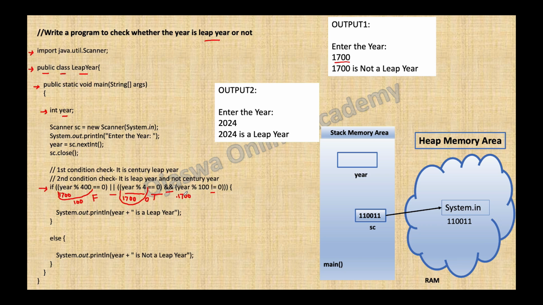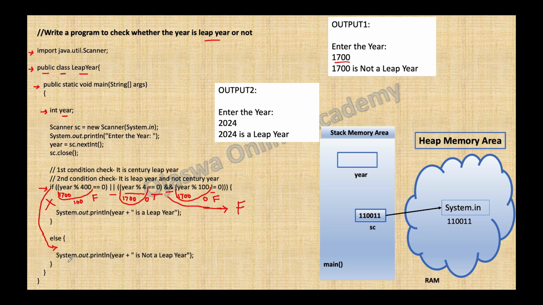So when you divide 1700 by 100, the answer you get is 0. And here the condition becomes false because 0 is equal to 0 and the condition is 0 should be not equal to 0. So this total second condition becomes false because in case of the AND operator, both the conditions should be true, only then the equation returns true. But in this case, the second condition is false, hence the equation is returning false. And the whole equation becomes false, hence control of the program will not go inside the if block, it will go to the else part.